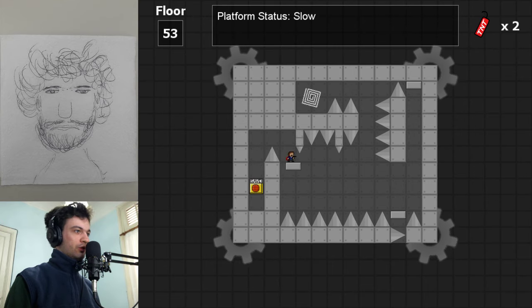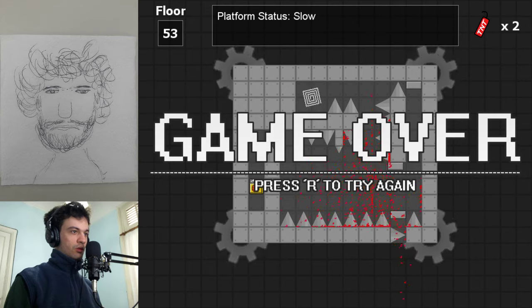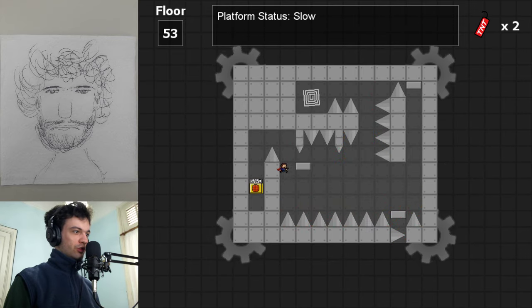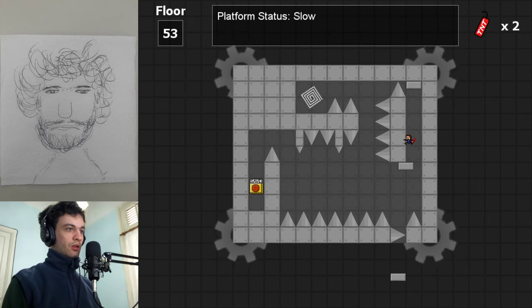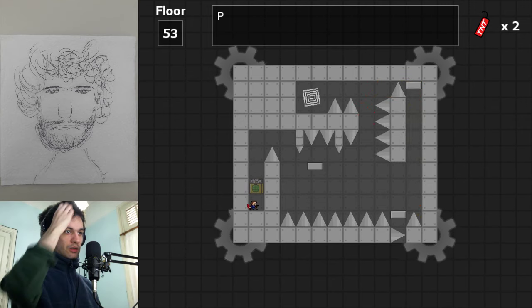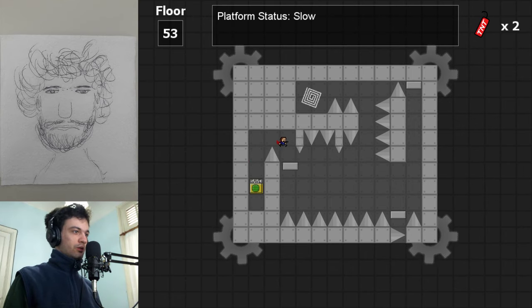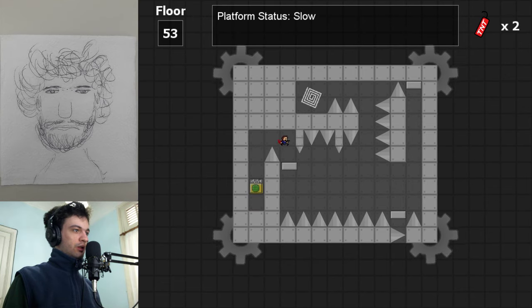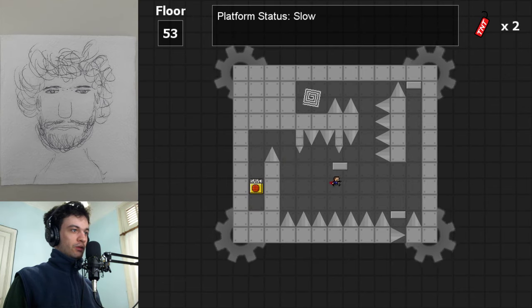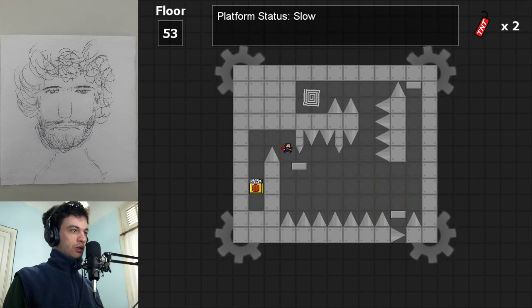Because if you don't do that, yeah, there's no way you can just drop jump and get on the platform again. Oh, actually, maybe you can. Because you can just keep spamming the jump button, right? But you still have to kinda wait for that.